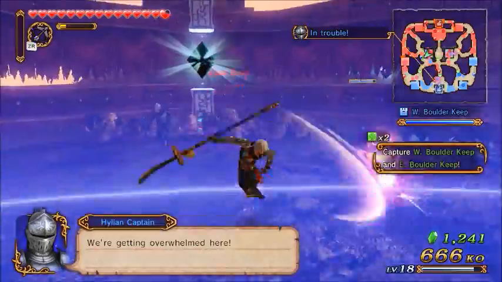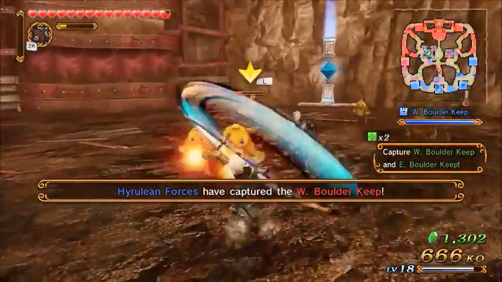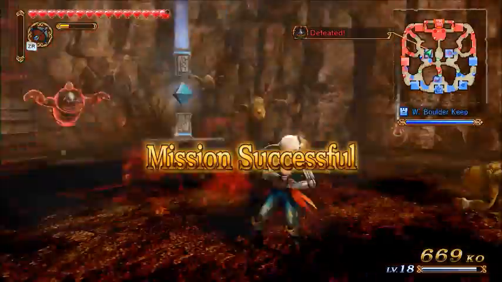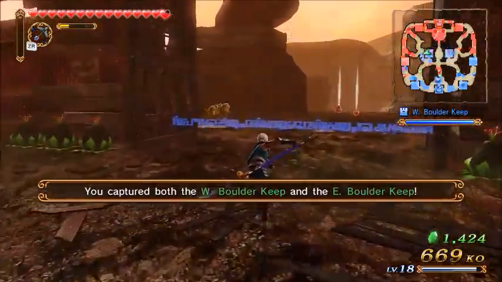Okay, we already beat the keep boss. Let's just get rid of this guy just so he doesn't kill us, or get this area. Mission successful. Now what are we gonna do?